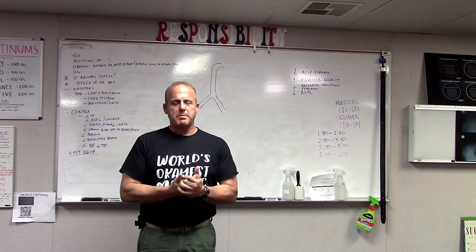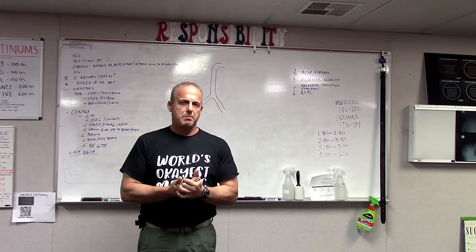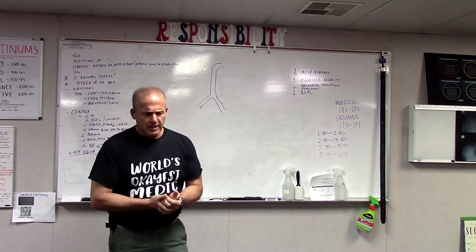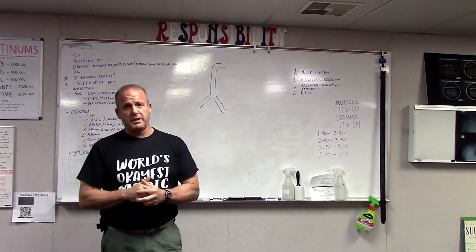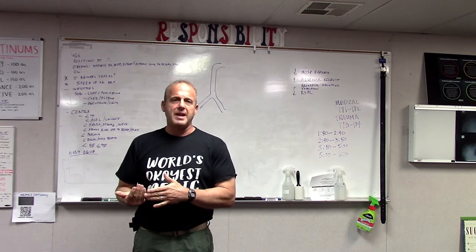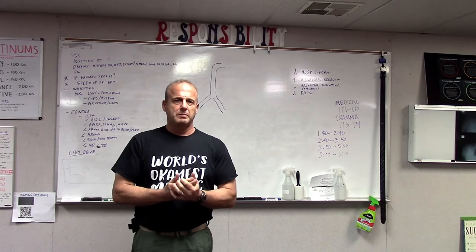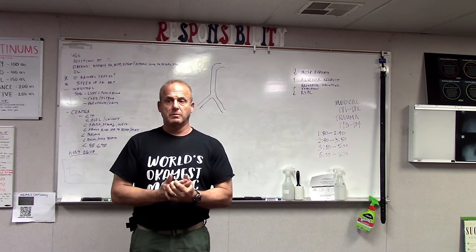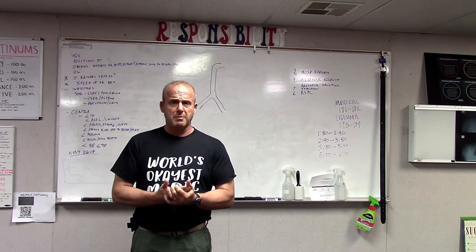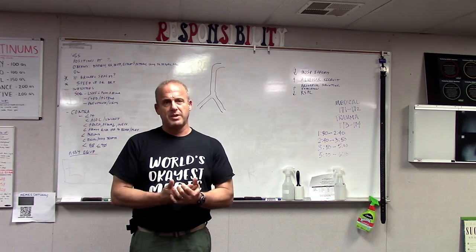We also see people with asthma, acute cases of asthma, and we also have pulmonary edema secondary to left-sided heart failure. Just in case anyone tells you right-sided heart failure causes difficulty breathing, they're wrong. Now, right-sided heart failure may eventually lead to left-sided heart failure or vice versa. However, people don't call 911 for right-sided heart failure. They almost never call 911 for chronic pedal edema or even acute pedal edema. They call because they can't breathe.